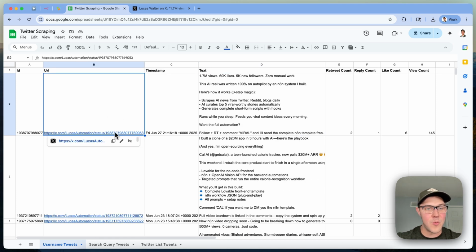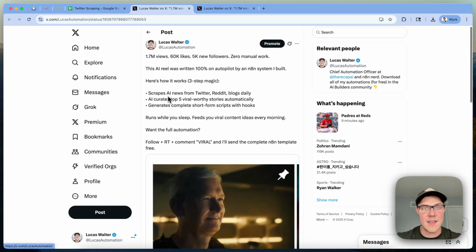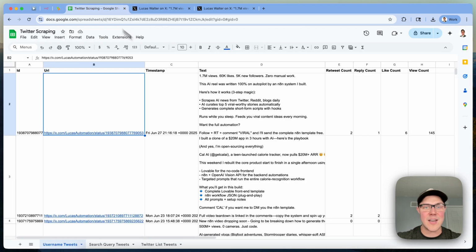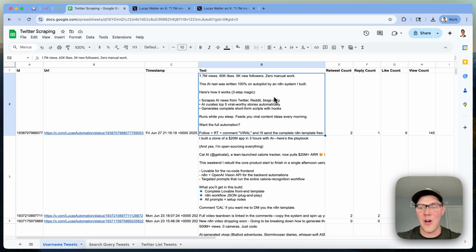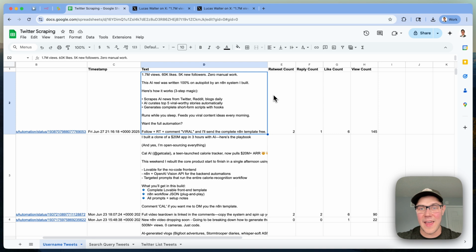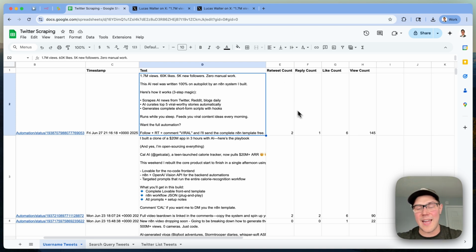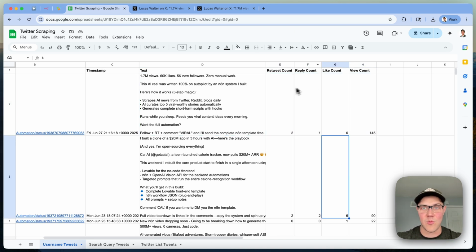And if we pull this up, we can take a quick look at the text content and see that everything here matches what's added in this text field on the right-hand side. In addition to that, we also have a bunch of engagement stats that were able to be pulled in as well, like the retweet count, the reply count, and the like count, all came in from that Apify integration and API call. Let's move on to the next one.